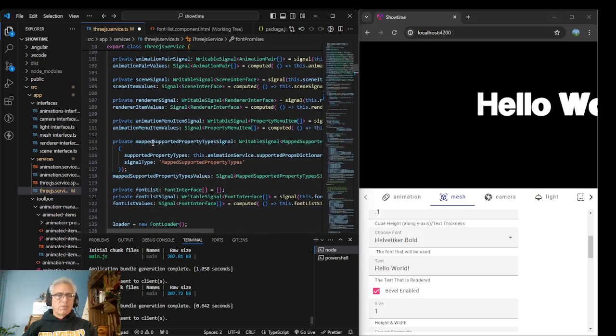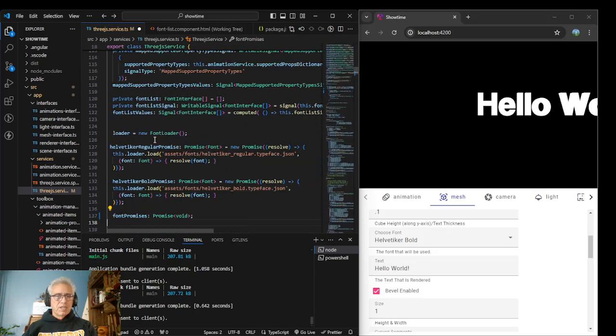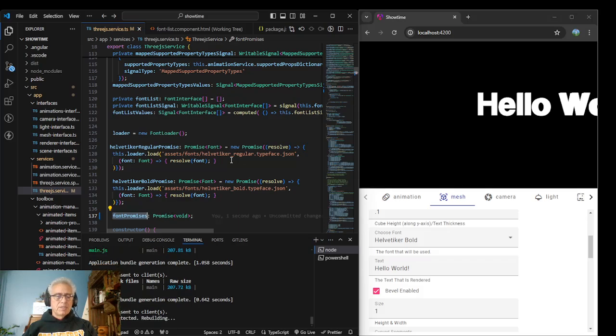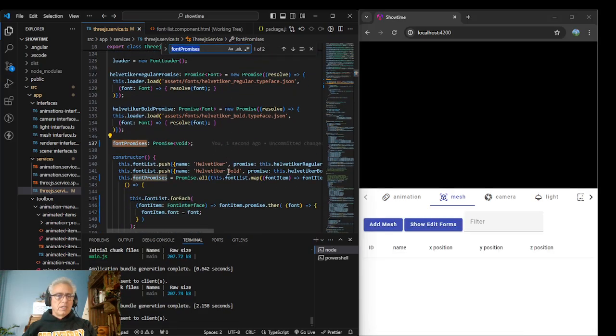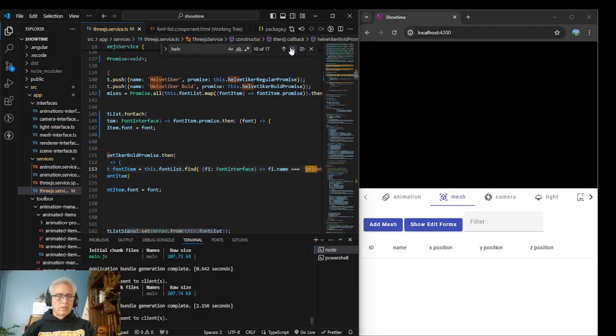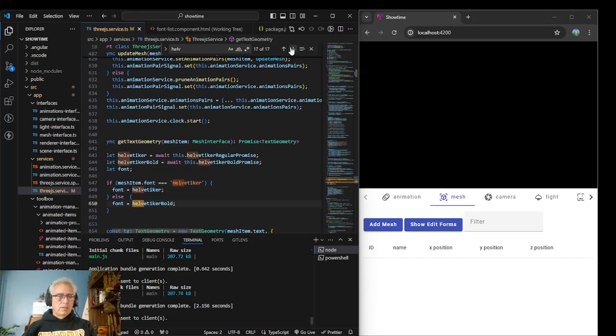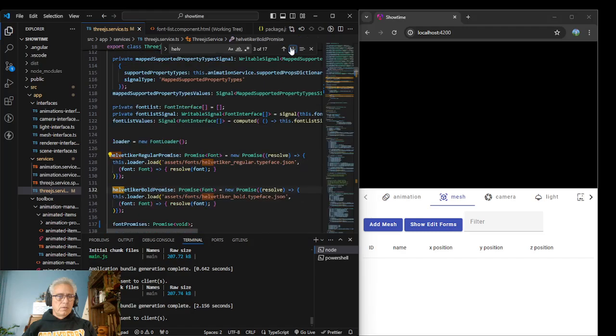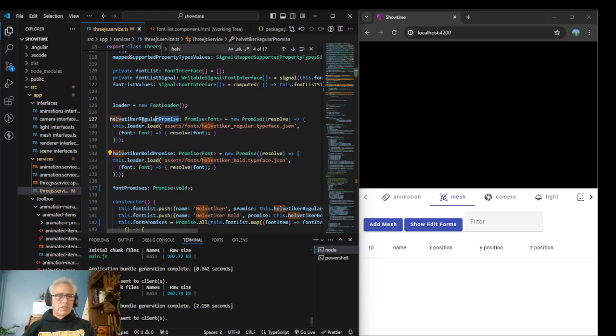Okay, let's say that's font promises. Here, I'm just going to undo. That's my favorite way of getting back to my original place. I'm going to copy that and save this, and press Control F, and I'm looking for Helvetiker, or Helv. Okay, so let's just look for this Helvetiker promise.